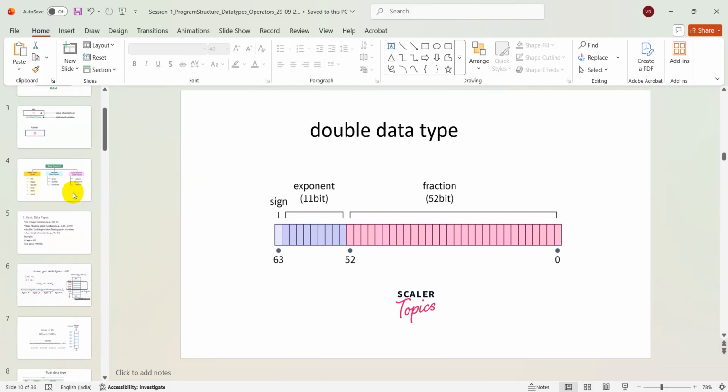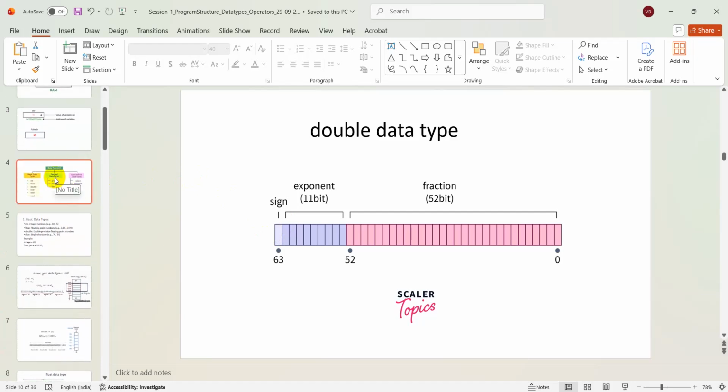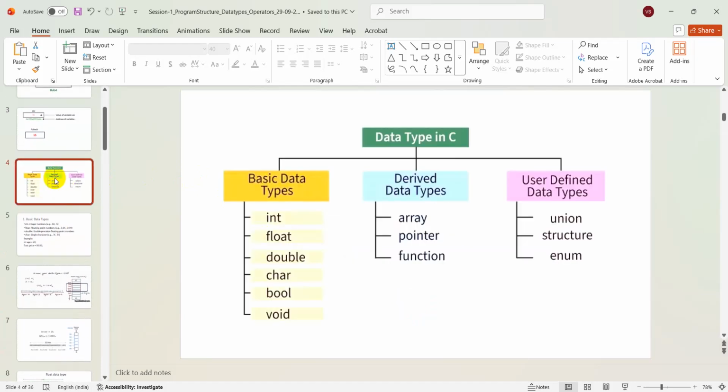So before we dive slightly deeper into that, let us have the basic data types. There are varieties of data types that we will discuss throughout the C programming sessions.